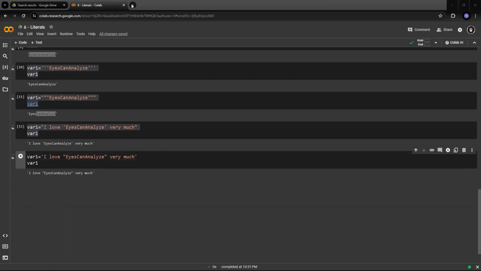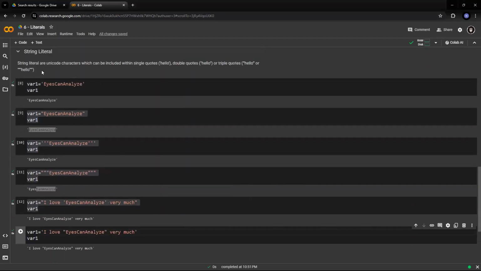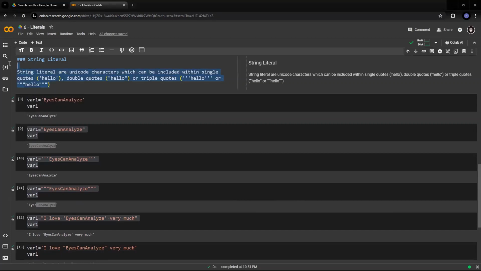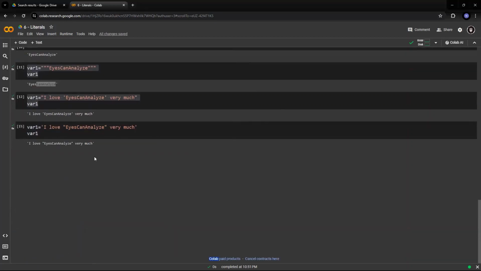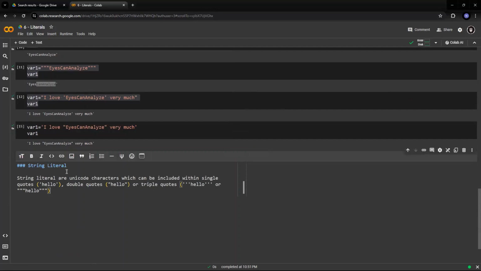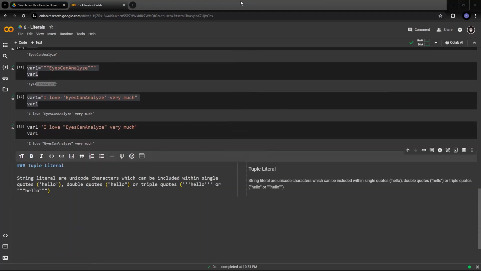So this is all about string literals. Let's try to understand the sequence literal, which is tuple. So next that we have to see in literals is tuple literal. Now, a tuple object in Python is a collection of objects.